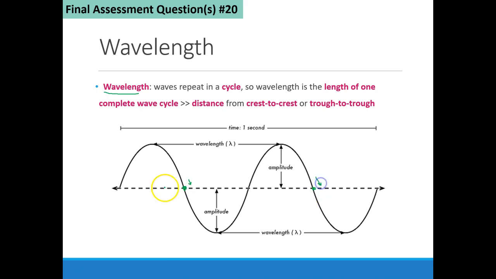So basically you can see 2 bumps here. 2 bumps is also going to be a wave. So again, wavelength is going to be crest to crest, trough to trough, or two of the bumps in the wave. That's question number 20. Make sure you answer that and save it.